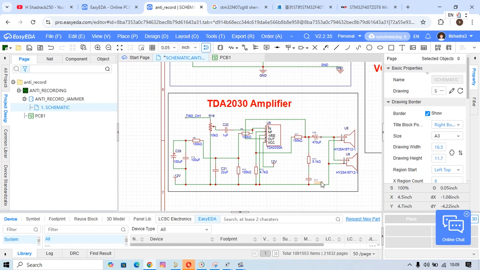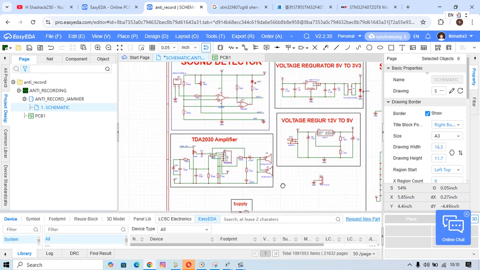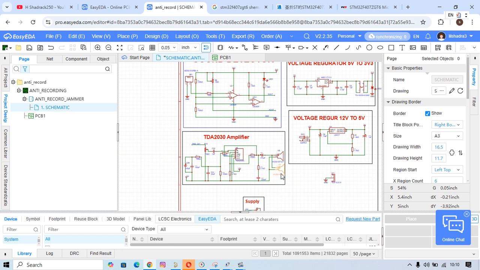This amplifier is used to amplify the signal. So how can you manage this work? You can use an ultrasonic sensor.